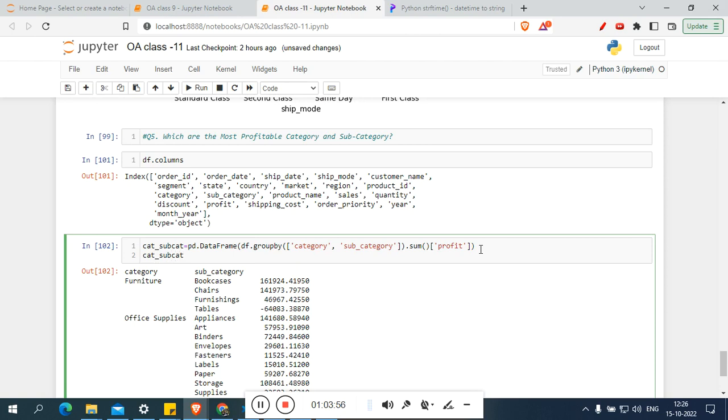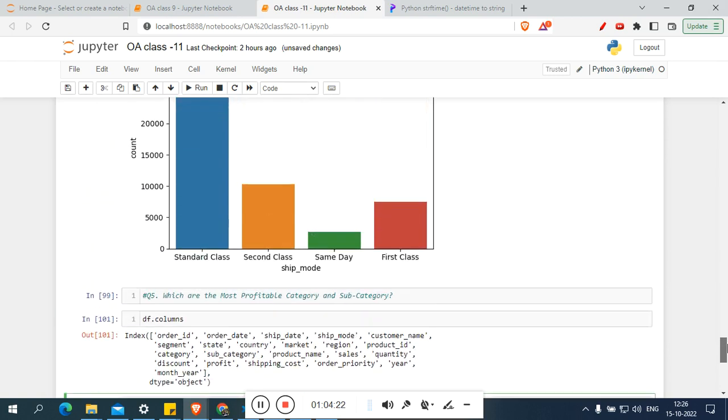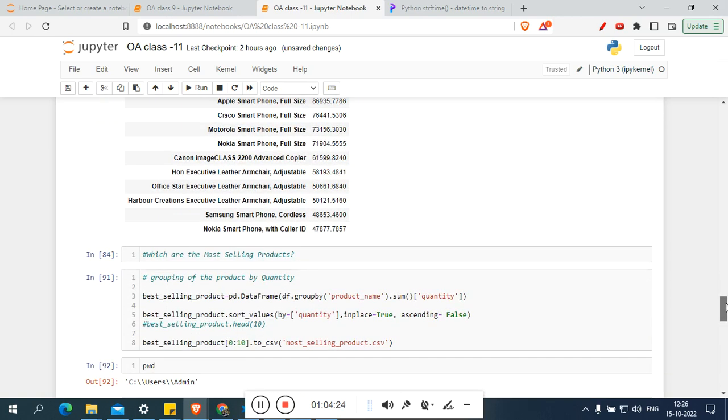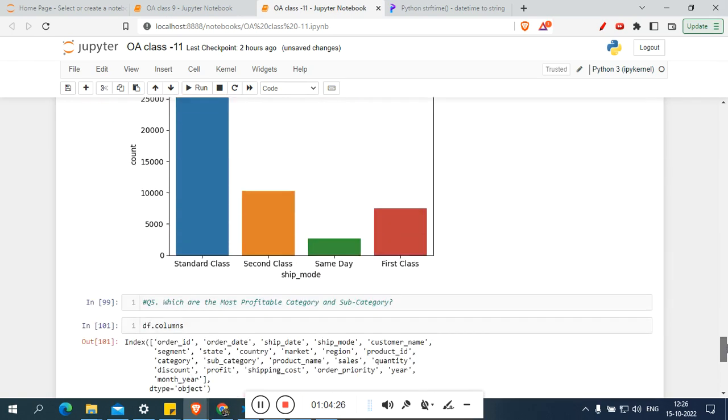Now for category subcategory, I want to do sort by, or sort_values. On what basis do you want to sort? Can you tell me? We did it earlier also. We sorted by quantity; now sorting on the basis of profit.